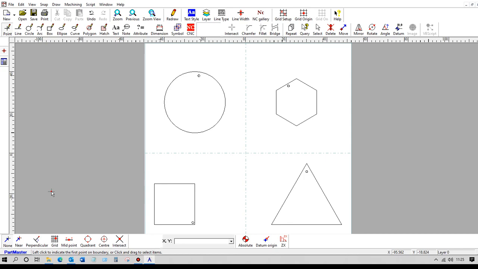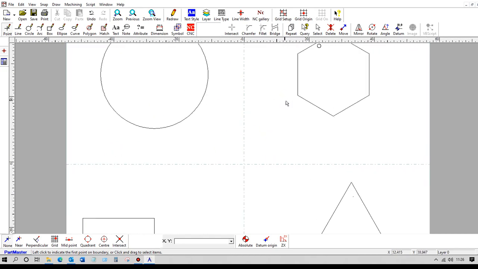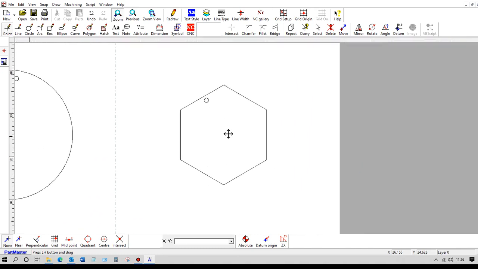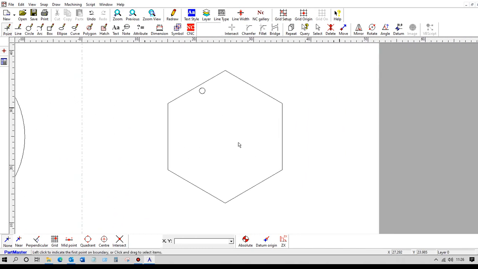In this video we'll show you how we can add instructions to specify the pilot hole position and the start position for a contour. So if we have a look at this shape first, this is where we want the pilot hole, but we want to have a corresponding start position, so perhaps it would be perpendicular to the center of that circle.